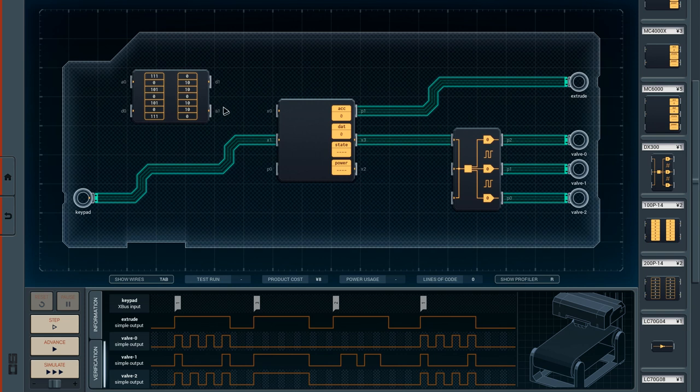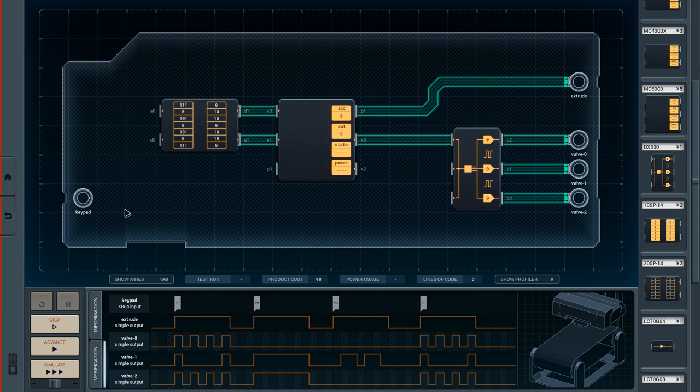Hooking this up is gonna be a pain. I guess you just do it like this. Yeah, it's not gonna be a pain actually. So basically what I wanna do is if x2... Oh, I want to sleep probably. And if I get a value from x2, do I need to save it? I probably don't. I just test. If it's a 1, then I just start sending stuff. And I loop that.